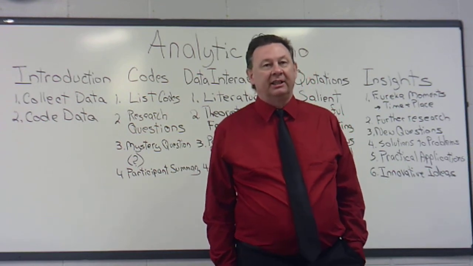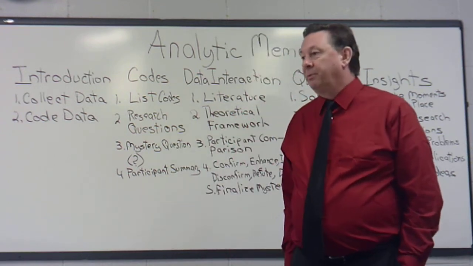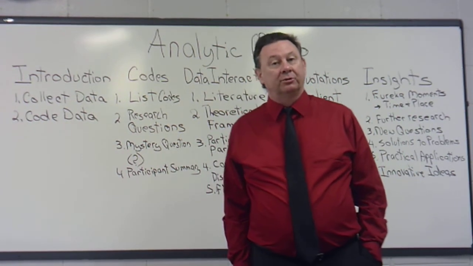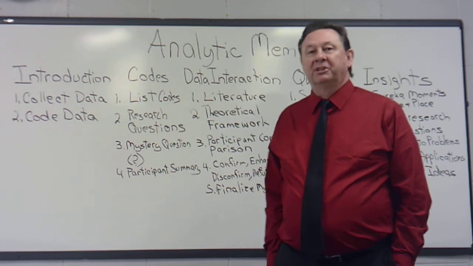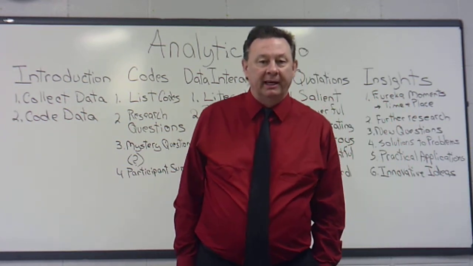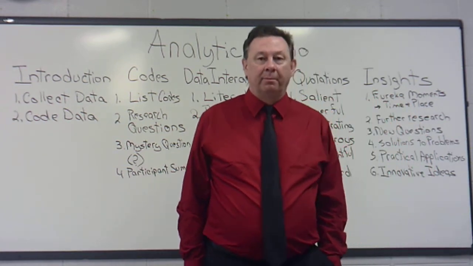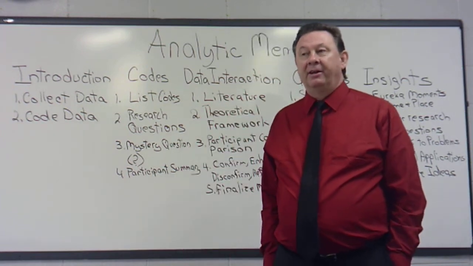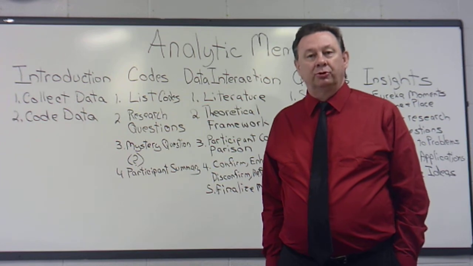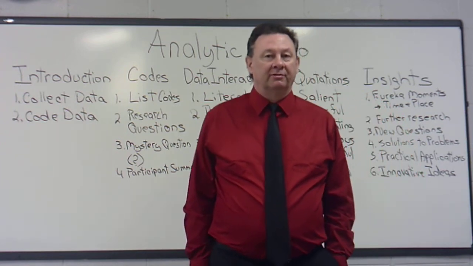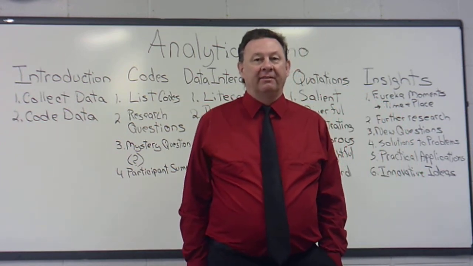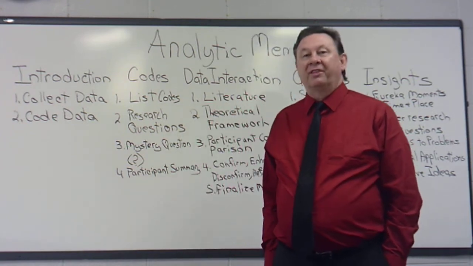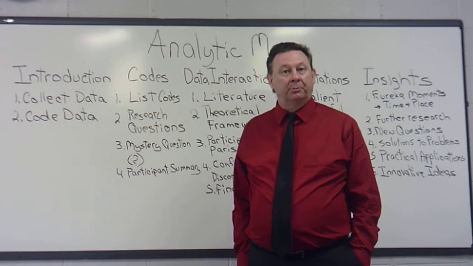Let me set the scene for where you are in the process at this moment. You have completed your first 3 chapters. You have submitted those to your dissertation committee. They have approved your proposal, and you have presented that to the Institutional Review Board at your university. Now, they have given you permission to go ahead and begin collecting data. So, you're at the halfway point of the dissertation process.